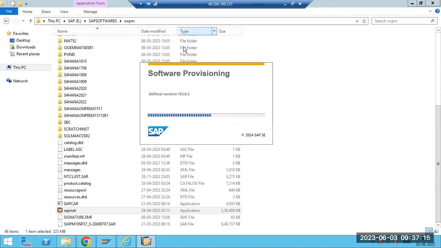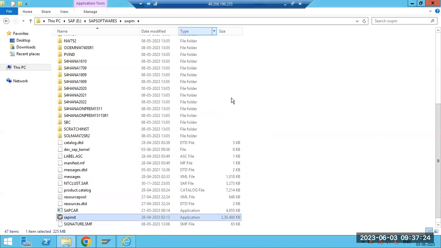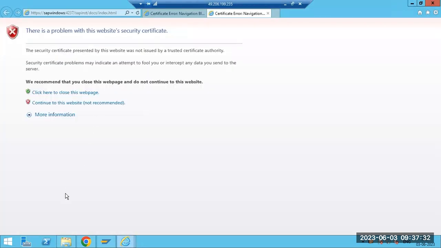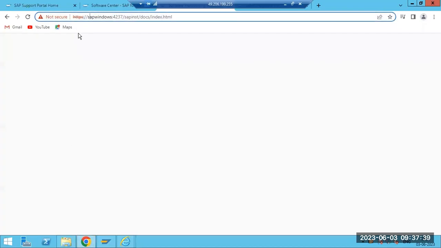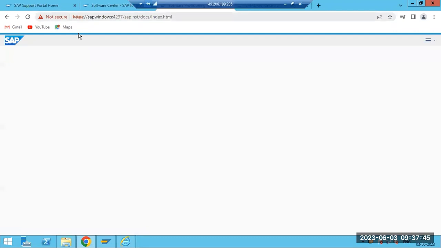Sir, is it mandatory to stop the system before performing the rename? Otherwise, SWPM itself will take care of the stop. Okay, sir, and what is the best practice? As per my recommendation, you have to stop it manually. Otherwise, when SWPM stops SAP, it takes some time, and it sometimes does not completely bring down all the services.